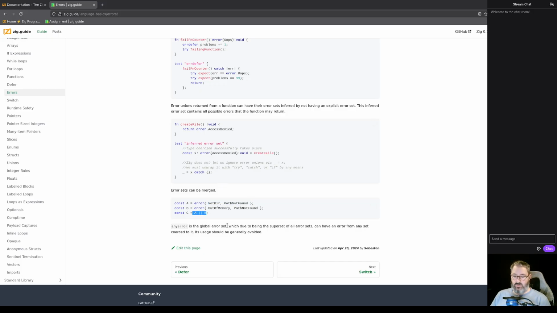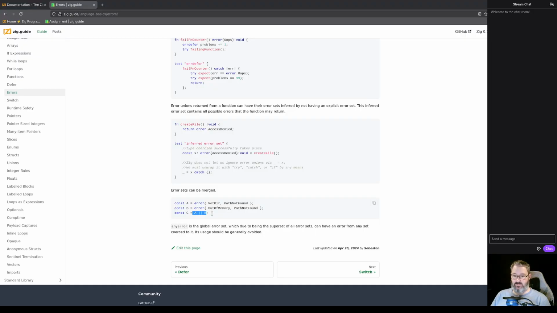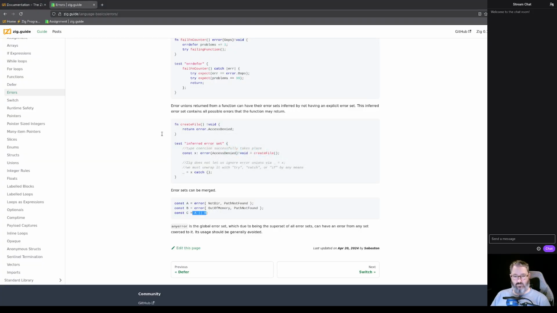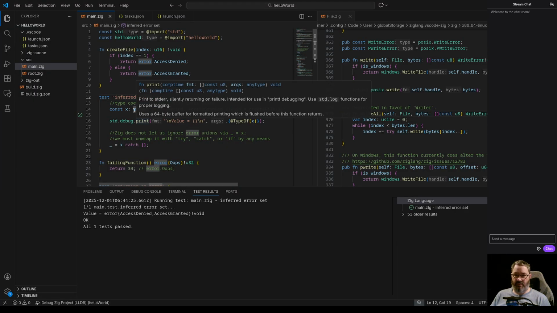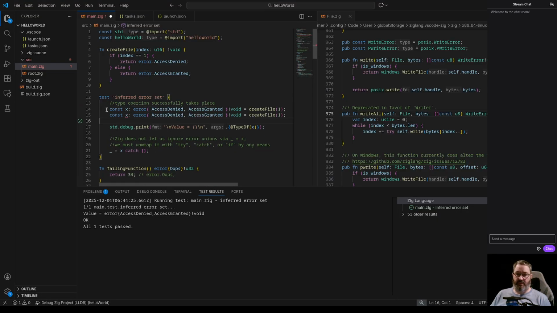We can also OR it together. So let's try that. Just to see if we can do this. Error dot this, or error dot this.